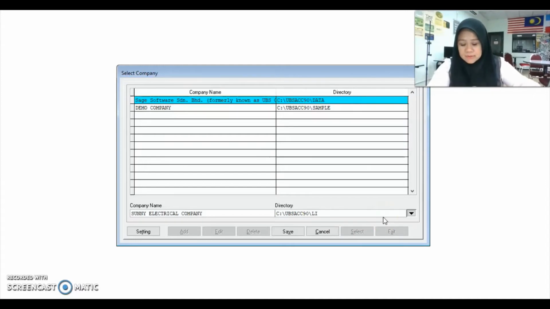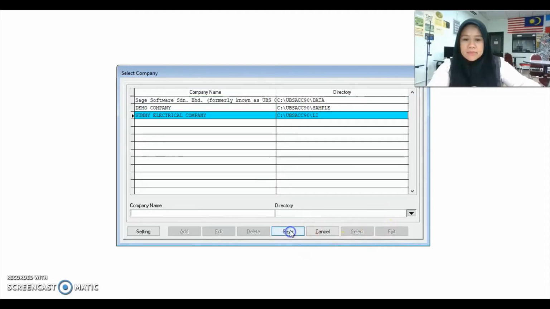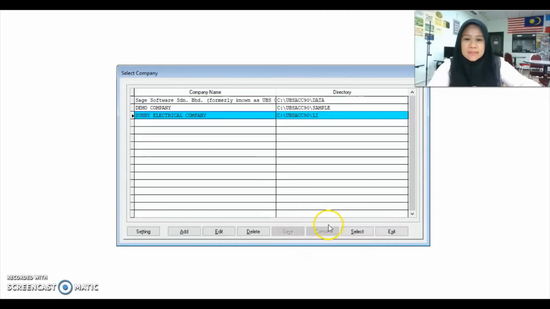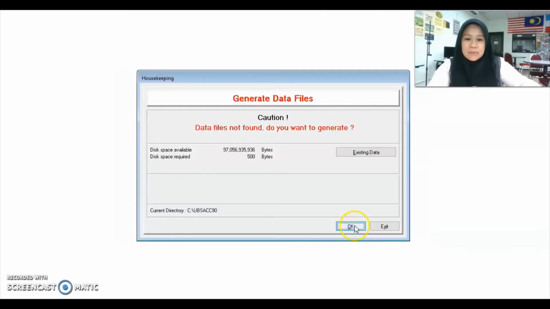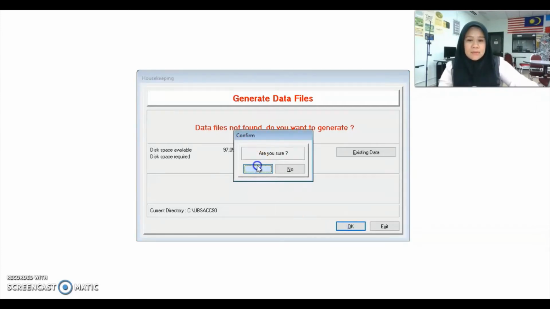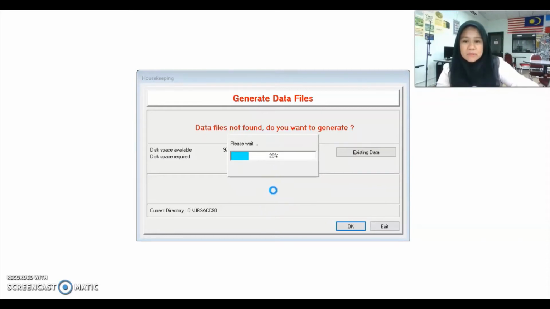Okay, then we save. After we save, we cancel and select that company, then we go to generate file, and we just click OK. Then this is the time given to generate new data for this account.